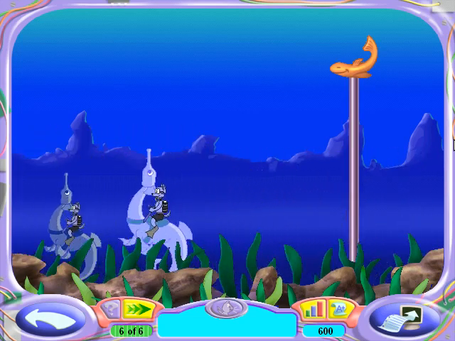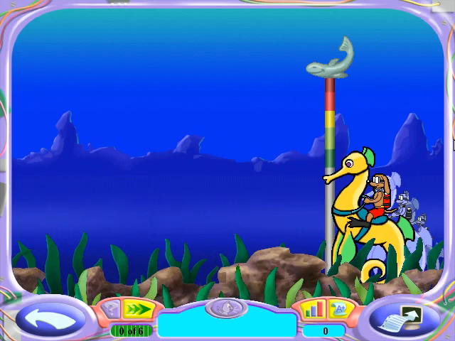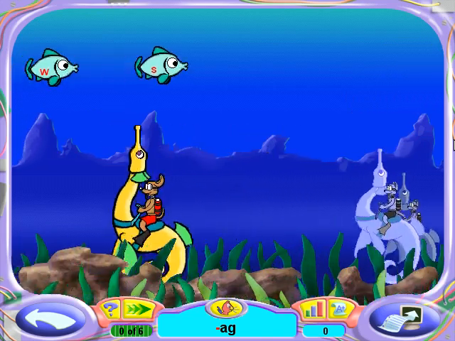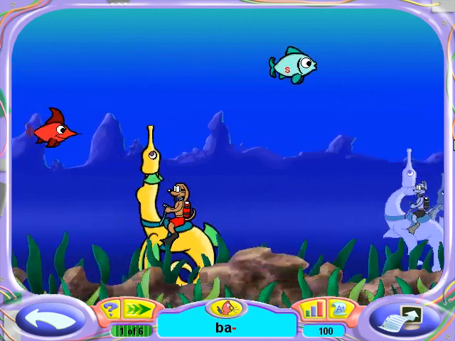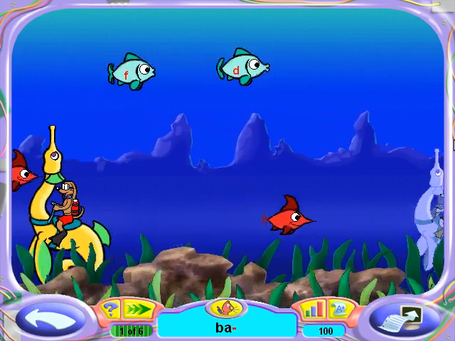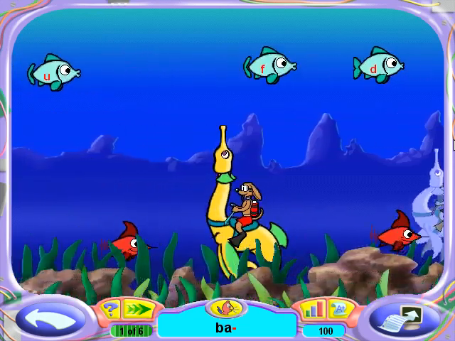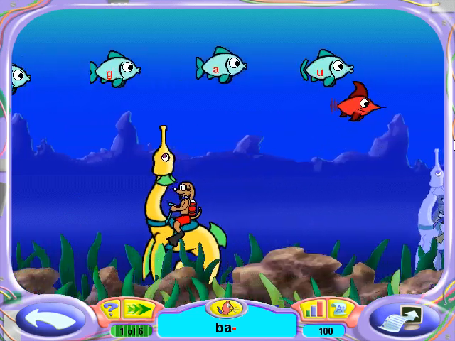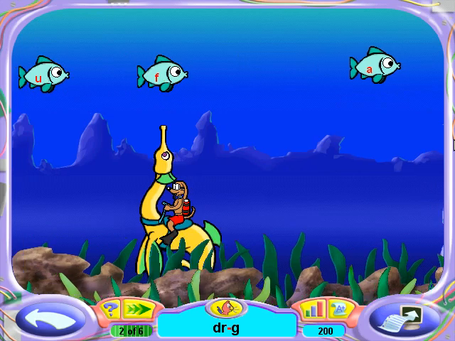Nothing can stop you. Ready for the Seahorse Speedway? Use the arrow keys to get us started. And we're off! Wag. Bag. Drag.